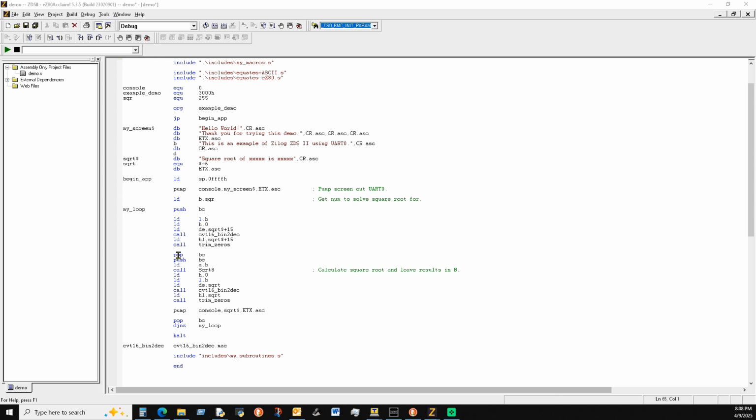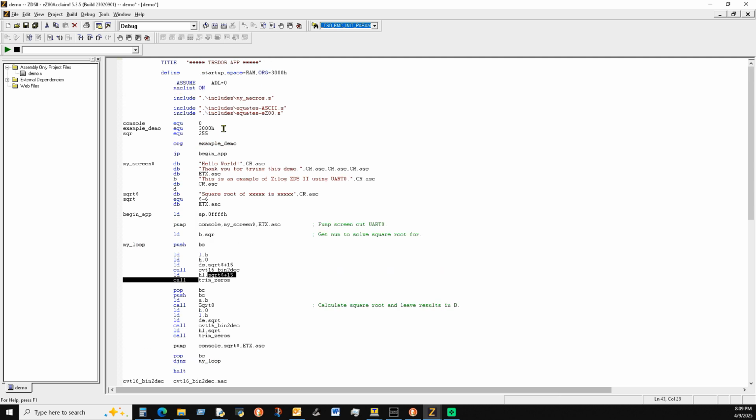I can tell you that on call trim zeros, the trim is going to start where the H and L register pair points, at the beginning of the number we just put in here. So I just said this is going to have 00255 the first time through the loop. Trim zeros is going to come in and take off the leading zeros.